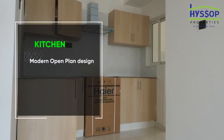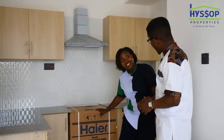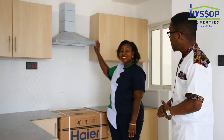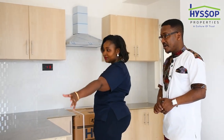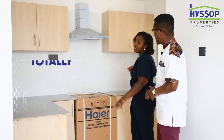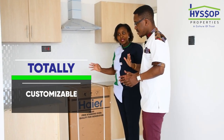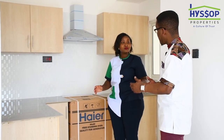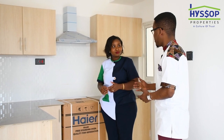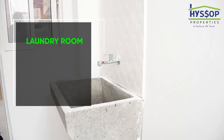The kitchen comes with fitted appliances and a cooker included — that's nice, I love that. You can put your fridge here, and we have enough storage area. You can modify this house to whatever you want — meaning you buy it and you can customize it. Through Haiso Properties you can say you'd love a few upgrades or changes and they do it for you. And there's also a beautiful laundry area — nice and spacious.